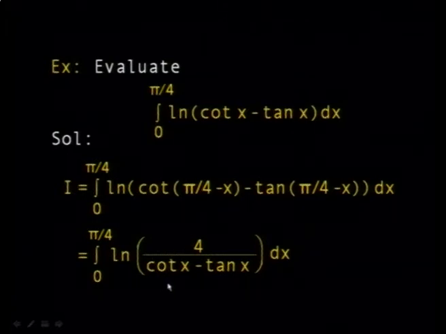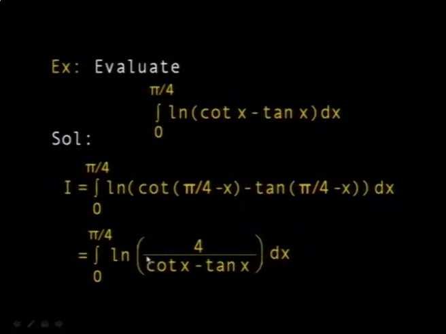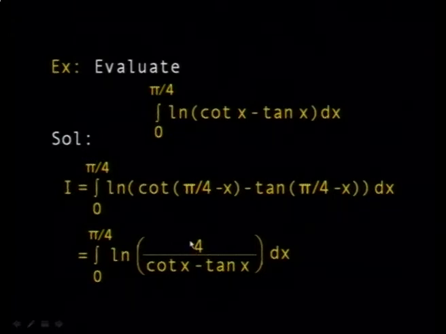The ln 4 minus ln cotangent. But the ln cotangent, you realize when you remember our lessons of integration by parts, when you have ln 4 minus ln cotangent, you bring it to the left hand side. So you have twice the integral equal to the integral from 0 to pi by 4 of ln 4. And ln 4 is a constant, so you can carry out the integral directly. It's equal to pi by 4 times twice ln 2, and this is the value of the integral.